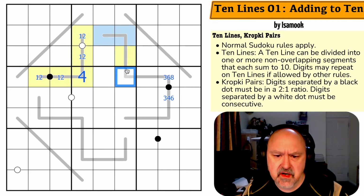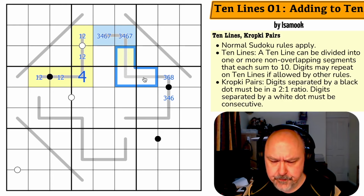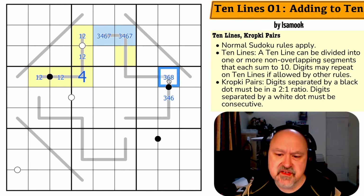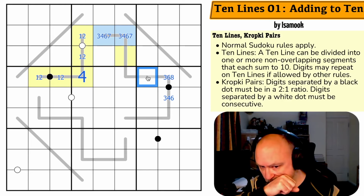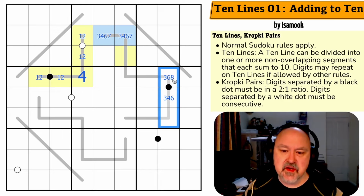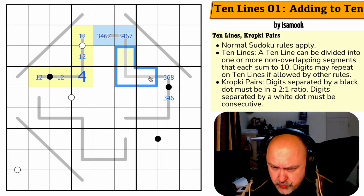These are separate, so I don't want to use too many colours. So this is a 2-cell 10 sum. And it can't be 1, 9, or 2, 8. So this is either 3, 7, or 4, 6. Now this, well, this can't be 10 on its own. So there is a colour change here. No, there doesn't have to be a colour change here. This could be 3, 6, 1, well, it can't be 3, 6, 1. I can't go 1, 3, 6 here, but these could all be the same. This could be a 10 sum if I can make that a 10 sum. Which I don't think I can do.